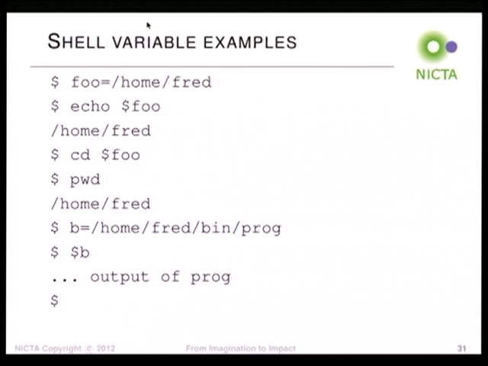So if I set foo equals /home/fred and then echo it, I get the same thing. I can then use it as an argument to cd and change directory to it. I can set b to the name of a command, then just use $b, and that will be expanded and then executed. So you can put a whole command or a whole command string inside a shell variable. Watch the quoting. If this were more than just the name of the program, but the program plus the arguments, if you quoted there, it wouldn't work. Because the quoting would mean that that whole thing would be one file name that the shell would then go and try to execute. If you don't quote, then it'll be split up based on the white space, or the current value of IFS, and it will actually get executed. So that's what you want.